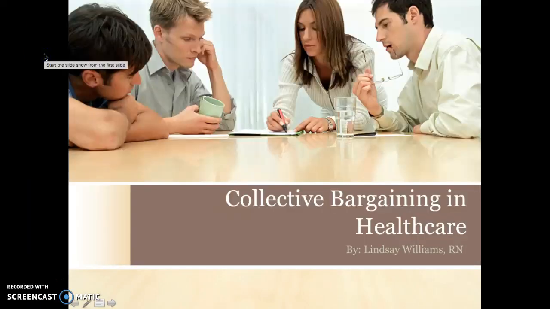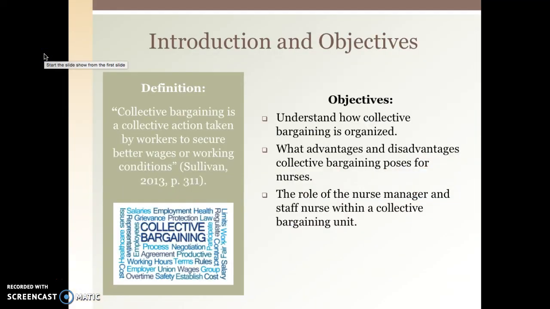Hi everyone, this is a presentation on collective bargaining in the healthcare setting. The author Sullivan defines collective bargaining as a collective action that is taken by workers to secure better wages or working conditions. After this presentation, the learner should be able to understand how collective bargaining is organized, what advantages and disadvantages collective bargaining poses for nurses, and the role of the nurse manager and staff within the collective bargaining unit.